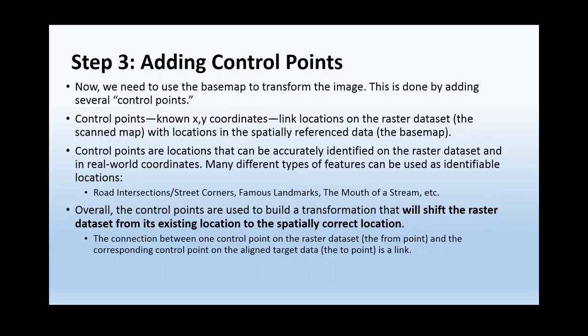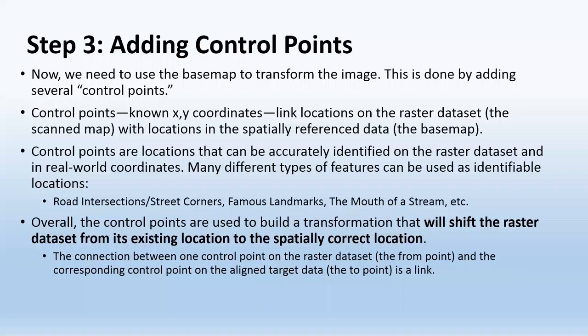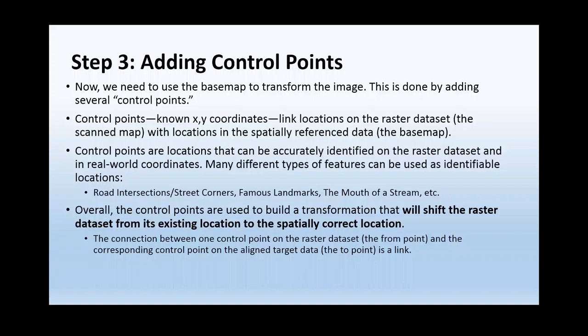And this will be shaped by how old the map is, and by your knowledge of the place. So if you know that in the context of UK, for example, that X dormitory is still located there, that might be an appropriate thing to link between the two items. But if you don't know that, then that wouldn't be a smart choice. So you want to think about places that would be the same on the map as they are on the base map. Things like road intersections typically are good. You can use famous landmarks. Those types of things would be a good jumping off point to matching the image with the base map.